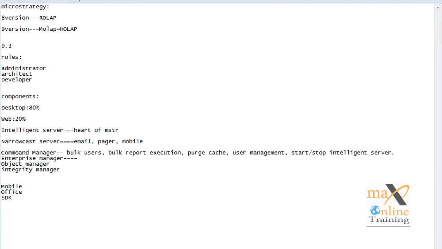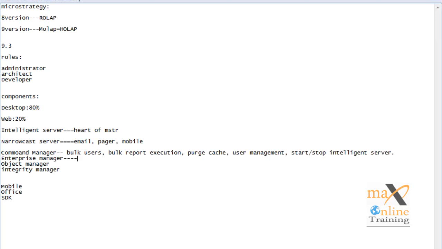Pawan? Yes, I have a question. Here you're saying that if we want to create users on a bulk basis, then we'll go for command manager, right? By writing some script. Let us assume we have already created 100 users by using Command Manager. How can we provide appropriate authentication or privileges to those 100 users? Can we do this by using Command Manager, or do we need to go to the GUI to provide the privileges?